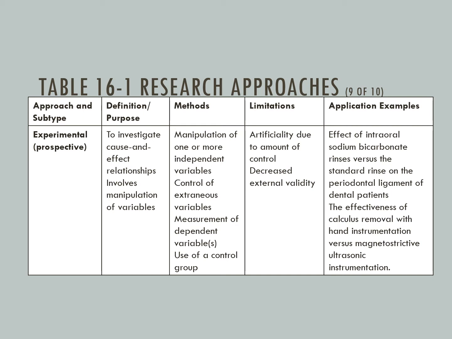So, we give the group toothpaste A and we tell them to brush 5 times a day with it, and they do, right? I don't know, those are good participants who are doing that for you, but they brush 5 times a day. Well, of course it makes their teeth whiter, because it's effective, but then when they go out into the real world, nobody's brushing 5 times a day. So are we able to extrapolate that outcome and generalize it to the population? We don't necessarily know, right? And then there's a decreased external validity. That's what that means. We may not be able to replicate it and make it work out in real life because it's happening in a lab.